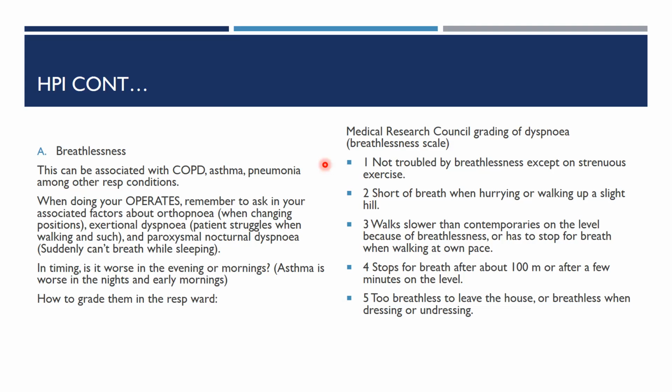And then there's number 3: walks slower than contemporaries on the level because of breathlessness, or has to stop when walking at his own pace. This is someone who's beginning to show signs of respiratory failure. As in, now they're walking on flat ground, but they have to stop a bit. Why? Because their lungs are not looking good. They're having visions of impending doom and death just because they can't walk.